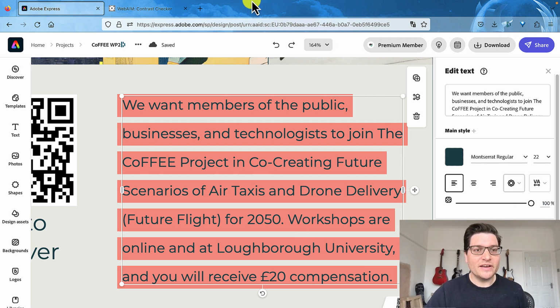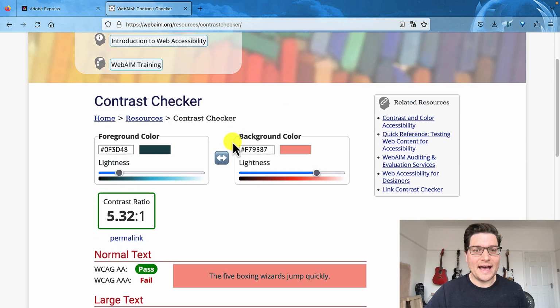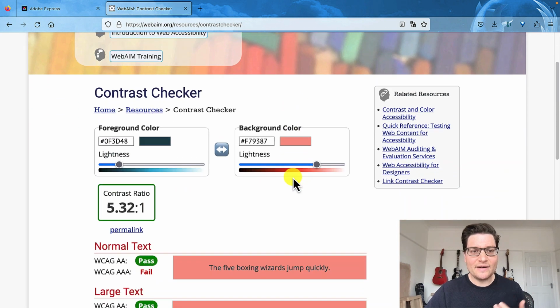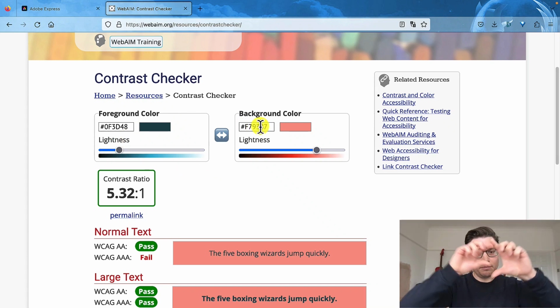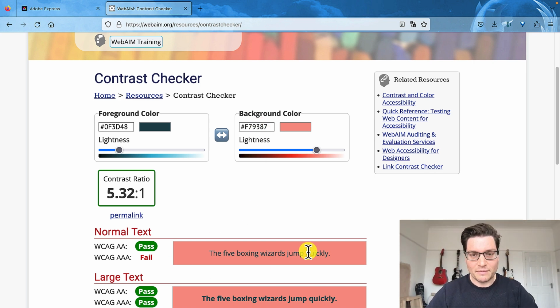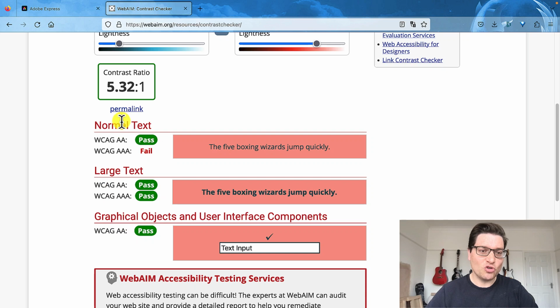I've got open over here the WebAIM contrast checker, and I've already gone through and put in the foreground color, which is the text, and the background color, which is that little background. You can see at the bottom examples of the color, which is what we're doing in our design. And you can see that if we say normal, large, and objects, generally this is pretty good.